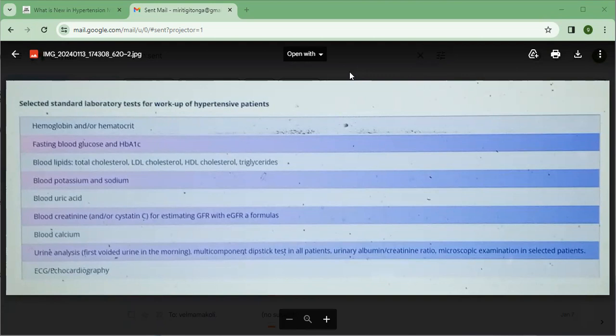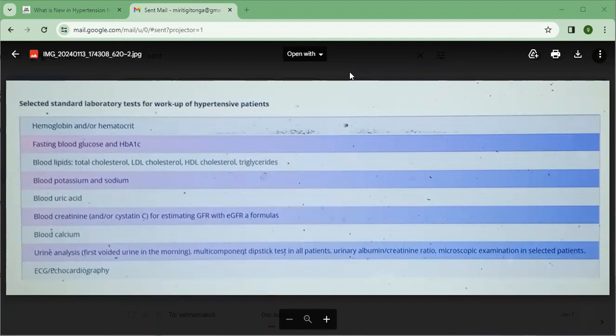Now, the other one is that you have to check for HbA1c. The normal HbA1c is 5.7%. HbA1c checks, in pathology, when there is excessive glucose in the body, it will get attached to the hemoglobin. And you know that the life cycle of our red blood cell is 90 days. So that means that glucose will stay in that hemoglobin for 90 days. That's the reason why the HbA1c is important.